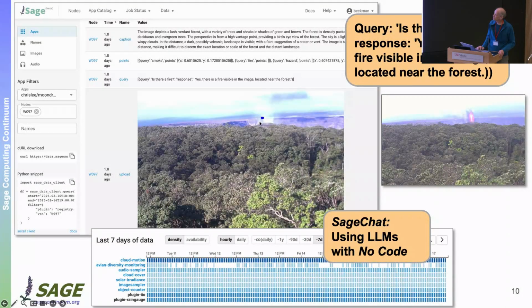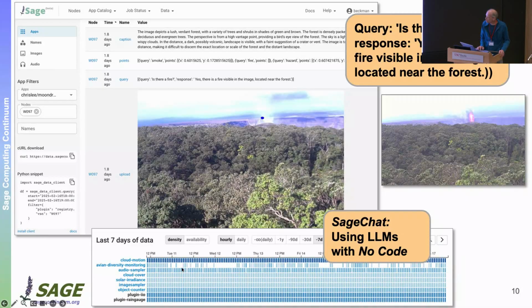And you can imagine that in the previous world where a computer scientist has to write a special purpose AI, they go off and do that for several months. In the new world where models like ChatGPT and Qwen and DeepSeek and others are multimodal, you can say, I'm going to give you an image, come up with a caption. And so here, a very simple query is: is there a fire or not? Is there a volcanic eruption or not? And in this case, here's an image taken from the Sage node where there's a volcanic eruption.